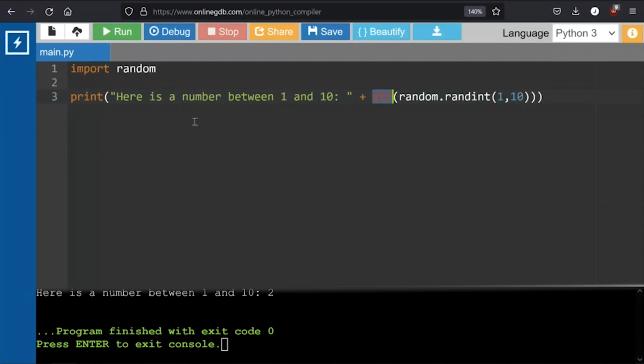But the modules are really powerful because you can utilize them to make your code easier to program. So instead of having to program something from scratch that will generate random integers, you can just import this random module, and then you can just use a simple syntax like random.randint, if whatever you're working on actually calls for you to create these random integers.